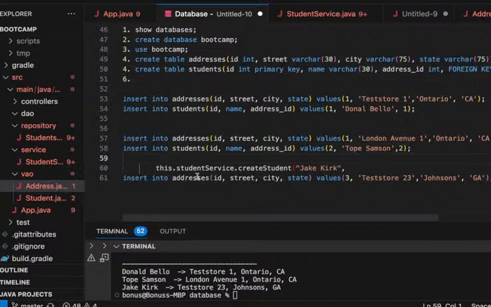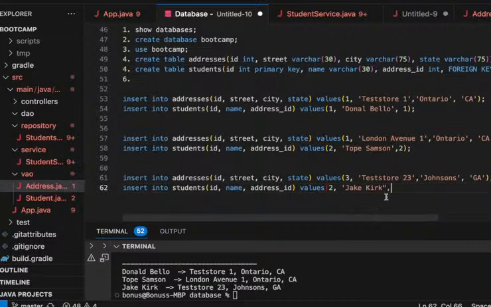Let's look at the third student. For the third student, it will just be for Drake, and then the address ID is 3.